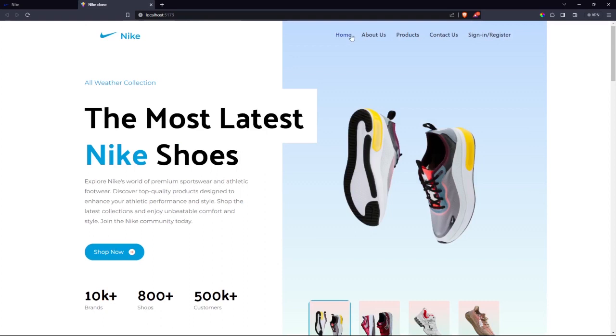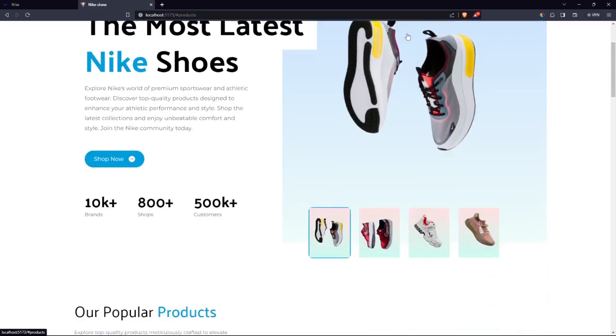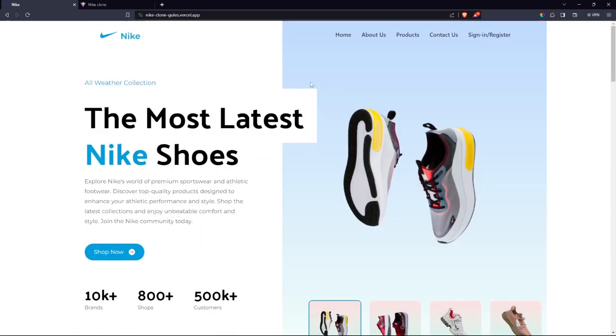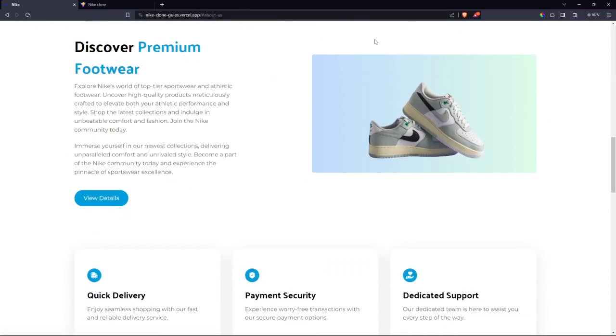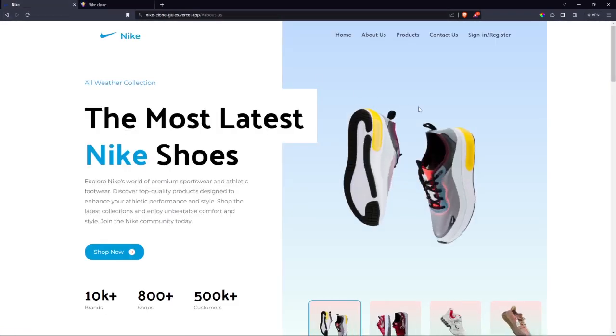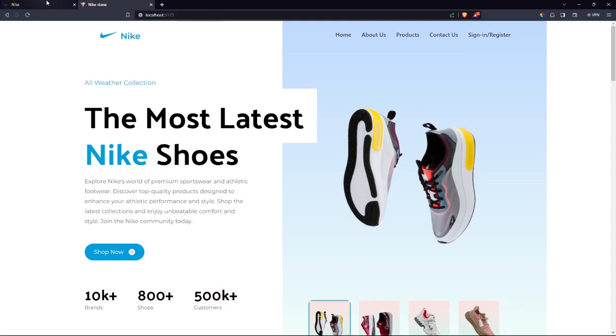But one thing I've noticed, we have these links, are they working, right? So you have the home, which is also the about us section, I think so. Or did we have other section? Let me see. Have the home, I have the about us. Oh, that is the about us section. So we have the products, contact us, sign in or register. So I think there's something we haven't added, and that is the ID.